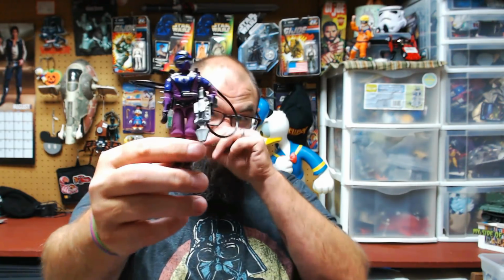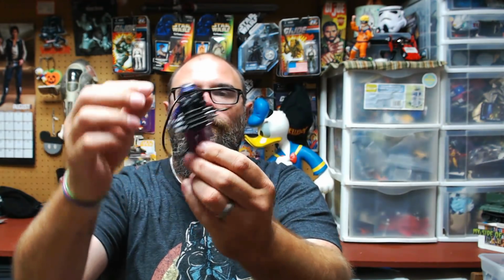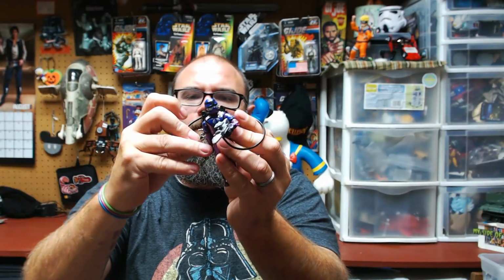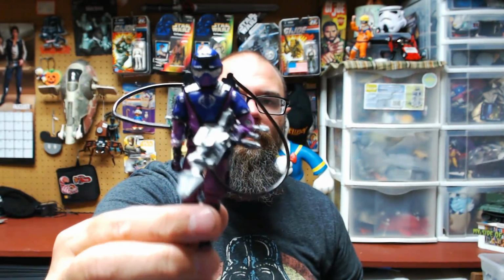Here we go. All geared up with his laser gun and his tools on his back. Of course, one of them popped out, of course. Here we go. And other than him being a little loosey, great condition, great figure. Awesome design. Love the colors. Love the silver Cobra logo on his chest.